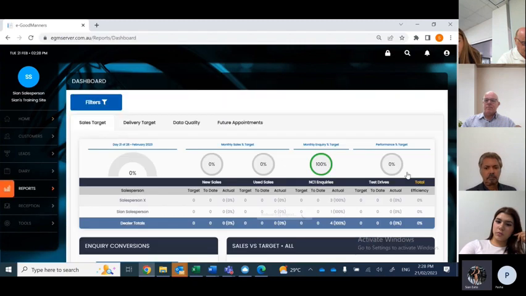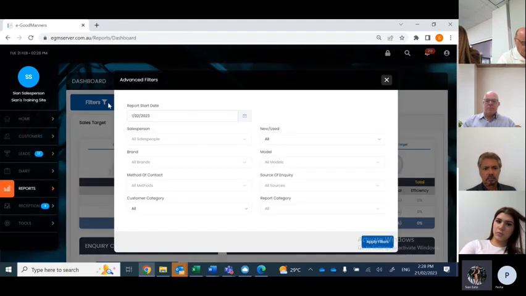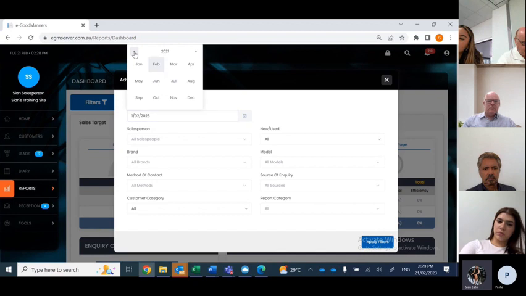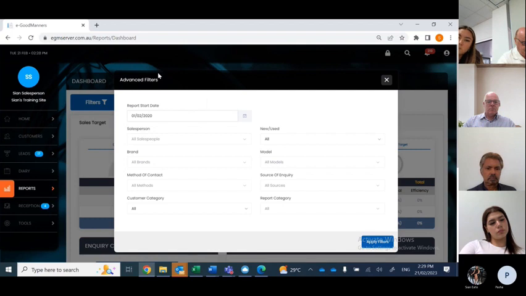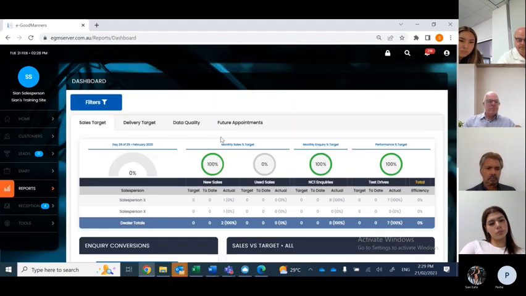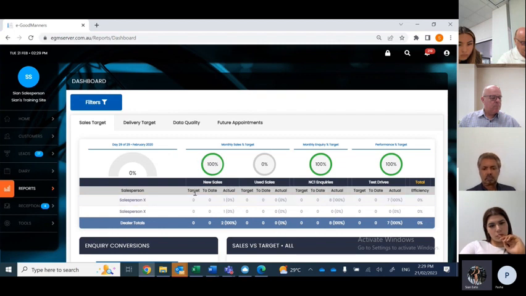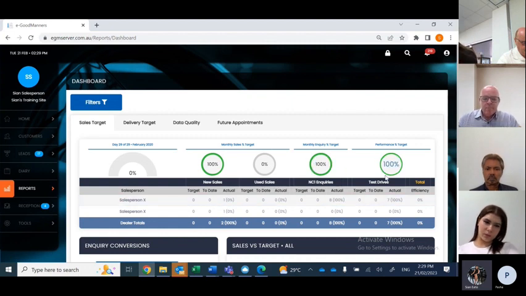If I pop into the dashboard, this is my training site. So I'm just going to put the filter back a little bit, change the date range. So hopefully I have some data in here to show you guys how this works. So this is going to be your sales targets. So you're going to have your manager able to see this as well. So it will be your new target. The managers will set a target for you, and it will show you to date what you've actually done and your actuals. And this is broken down on new sales, new inquiries, and test drives.